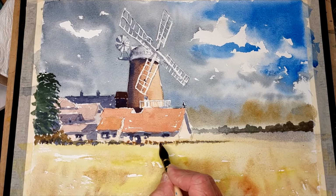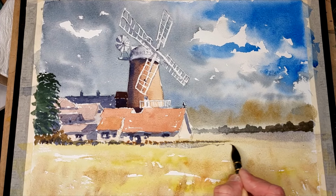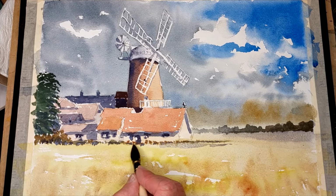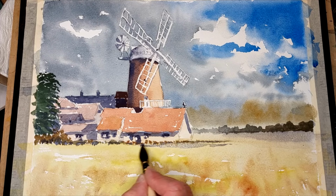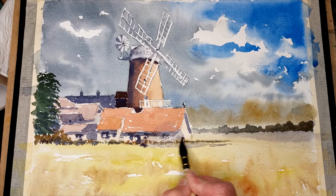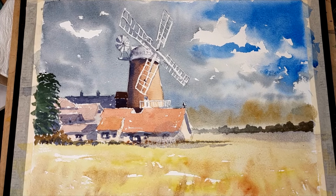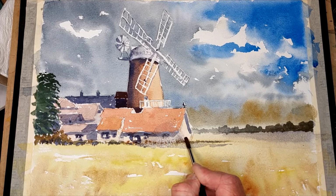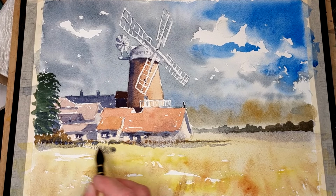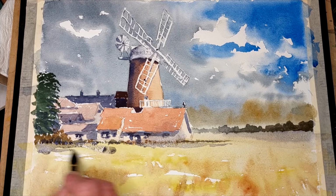Now, we want sunlight to come onto that frontage there. So we're going to use a little bit of artistic license now, and we're going to show a cloud shadow running across there and down there. And the only reason we know it's cloud shadow is because we soften the edges like that. It just gives it mood. When it dries, it'll be lovely and moody, a lovely moody feel.